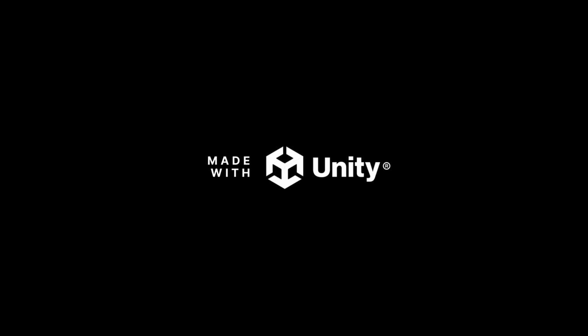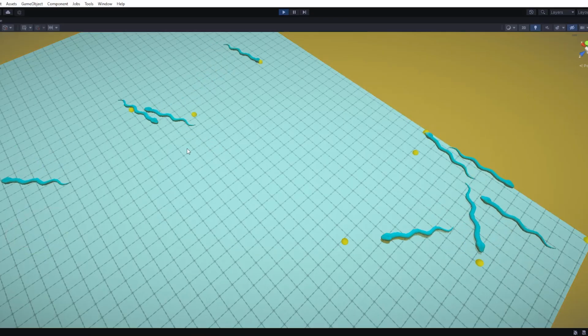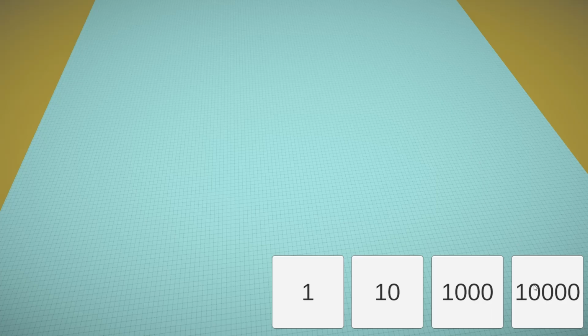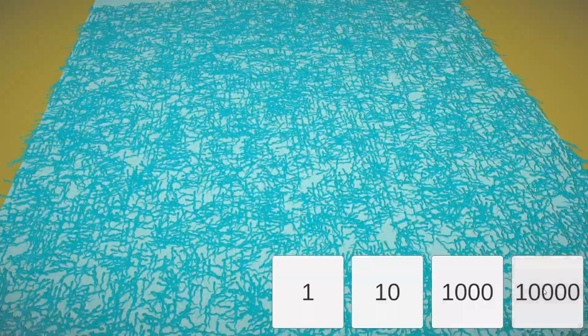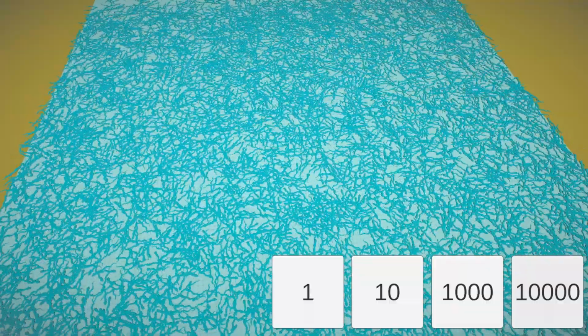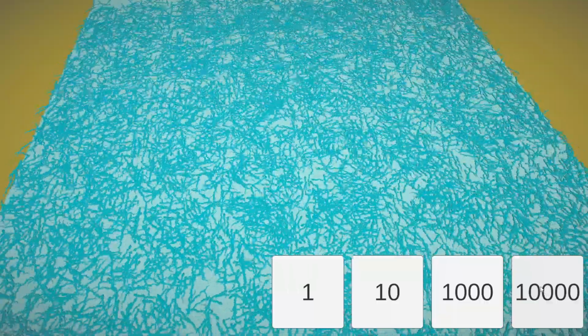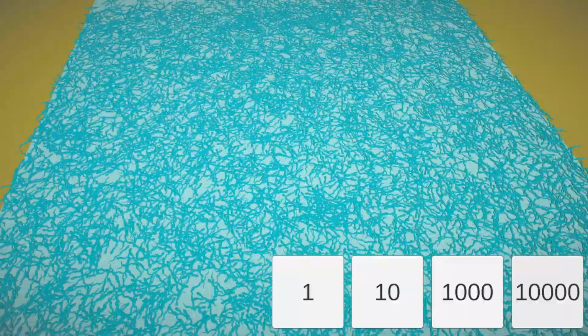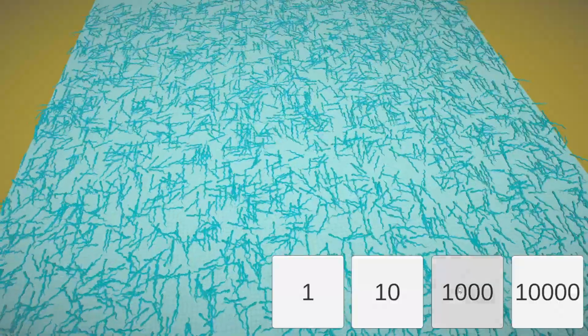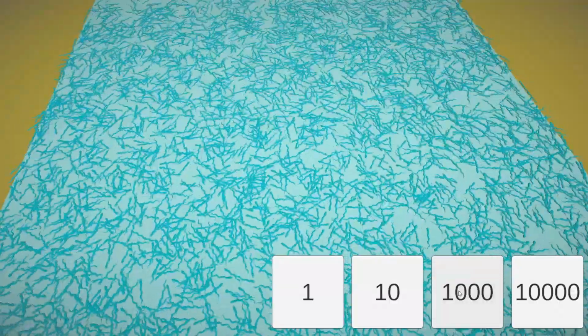To see if this is enough, we're going back to our game engine Unity to see how our snakes are doing. Let's make a build because performance is a little bit better. And let's put them all in at once. Alright, my new PC is still alive and the snakes are snaking around like they should. So I guess mission passed. There are quite a few frame drops, but with this much mesh in one frame, it's to be expected. Say we try out 5000 snakes and the frame rate is much better. So let's conclude our experiment right here.